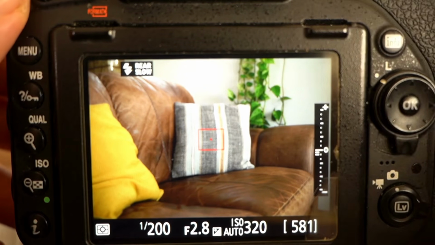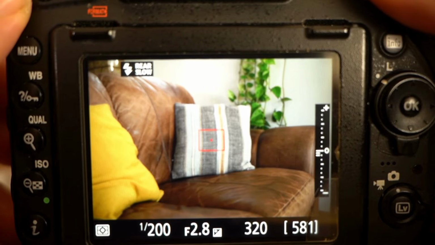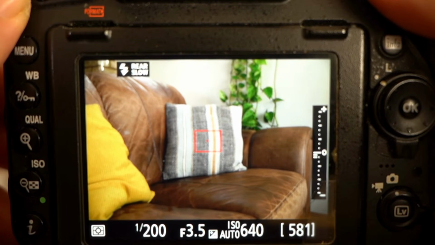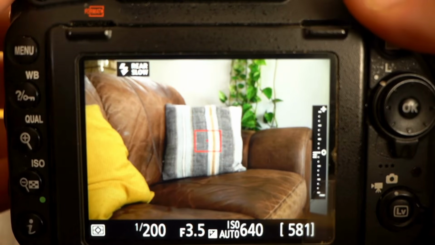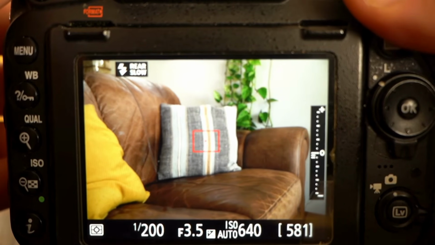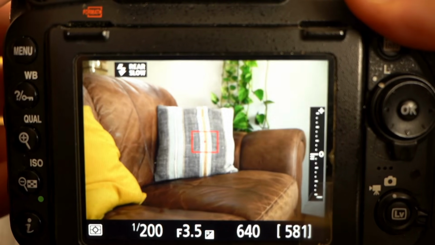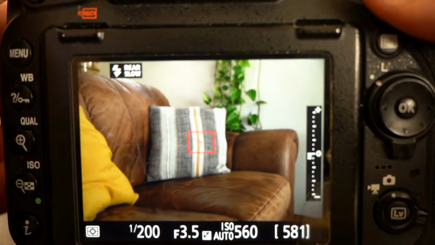So aperture priority is where all you care about now is the aperture. So we're at f2.8, let's say you've got an entry level lens, f3.5. See, the ISO's gone up just a little bit. The ISO is there, so it's on auto ISO. So all you have to worry about is the aperture and nothing else. So you can see the ISO jumping around there. I'm adjusting it with my front dial on the Nikon here.